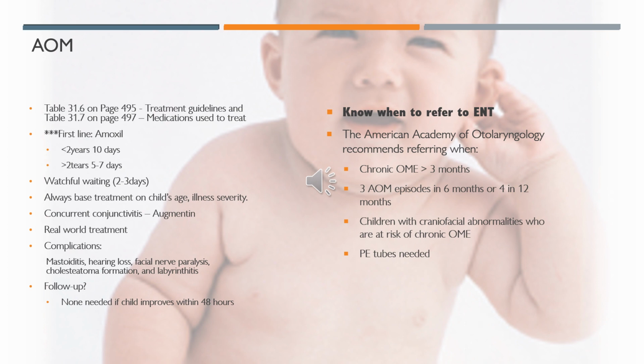And it does go into a lot of detail on page 496 under management. Again, watchful waiting is usually what you want to start with for the first 2 to 3 days. And then you're going to go from there. Of course, if you give them an antibiotic and it's still not going away, you probably need to use a broader spectrum, a stronger antibiotic. You may also need to refer them to ENT.